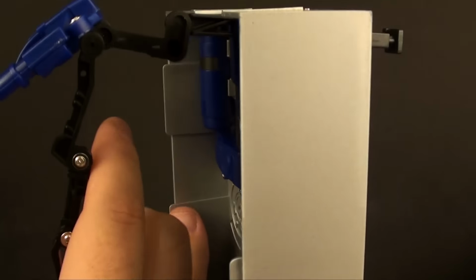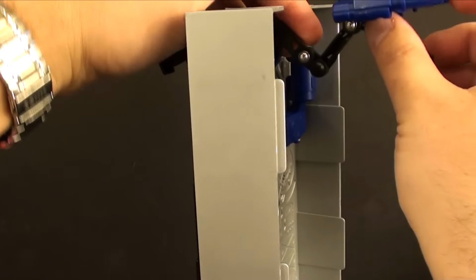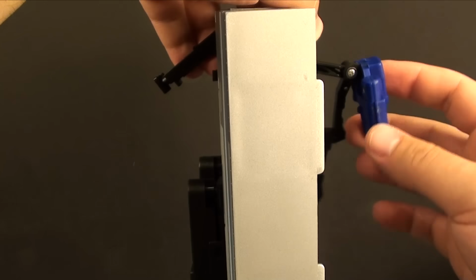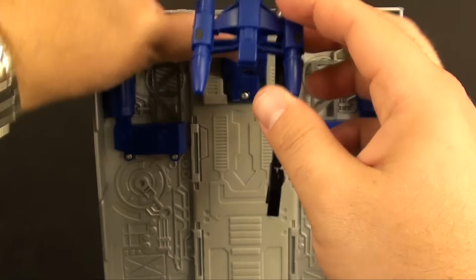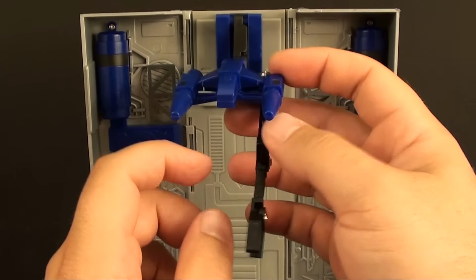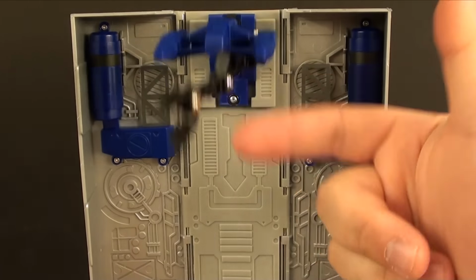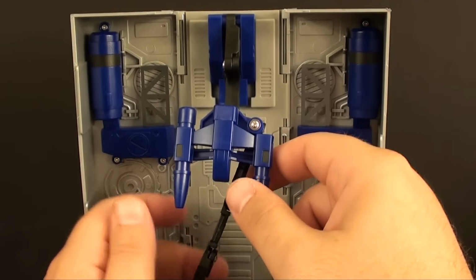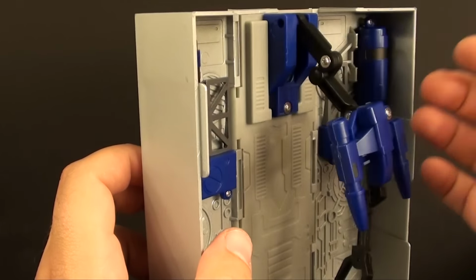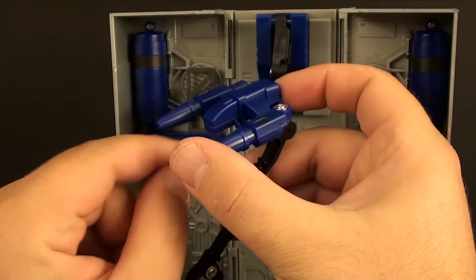but it looks like at the last minute they cut out one of those joints and just made it a solid piece, which is weird because I feel like it limits things way too much. And then the swivel here, and then the actual unit swivels. Now he could have used an orange sticker, and you can see the swivels here, they're not super tight, so he has kind of trouble holding himself up, and he's a very light piece of plastic. I'm sure if we took a screwdriver to him, we might be able to fix that, but I don't know how important that is. The sticker here would have been nice.